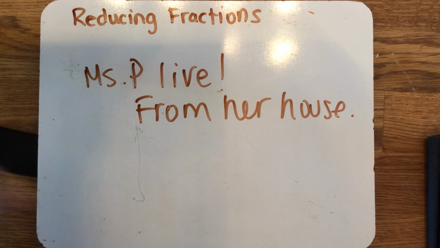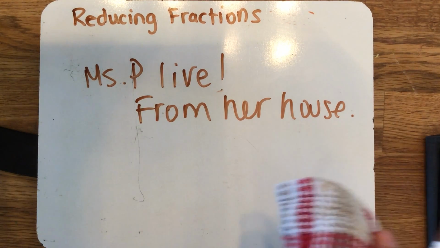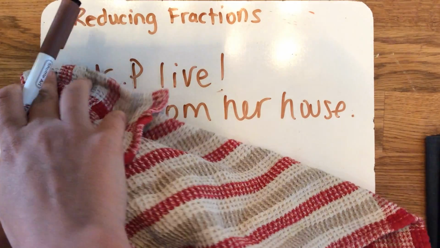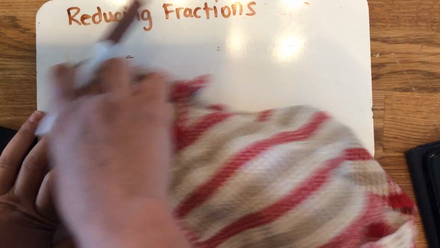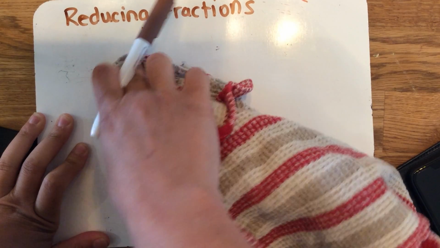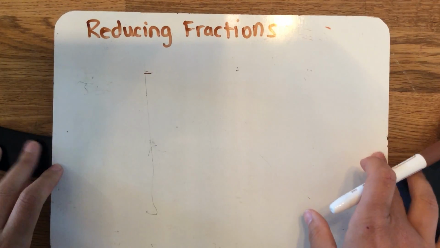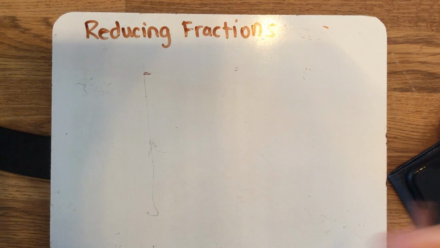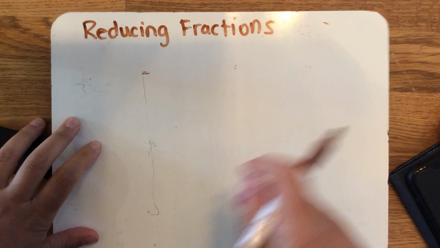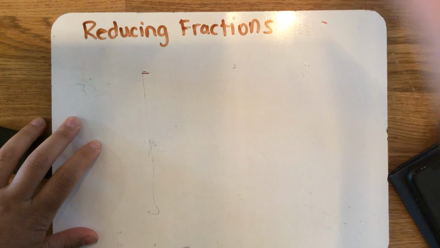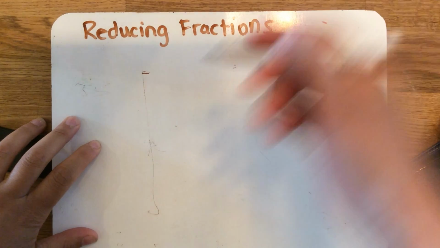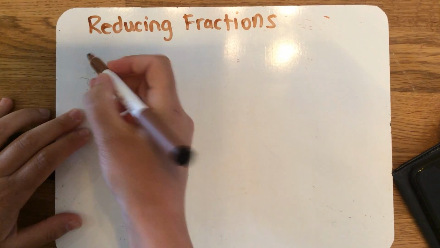Hi everybody, we are going to do a quick lesson here on reducing fractions. That means we can make the value of a fraction as low as it possibly can be. It is super fun and super easy, so play along. Okay, reducing fractions means our fraction is in its lowest terms. So this is actually a lot easier than it might sound.